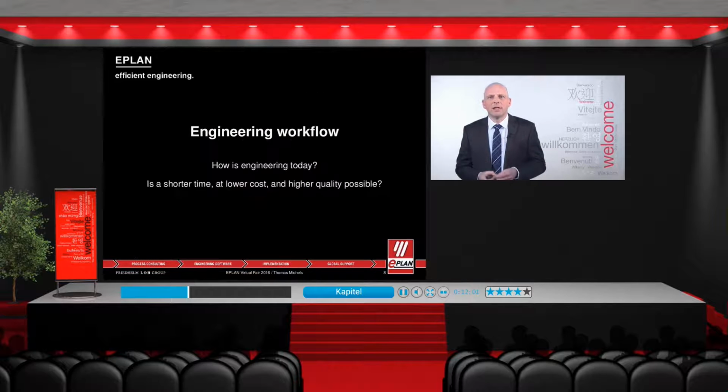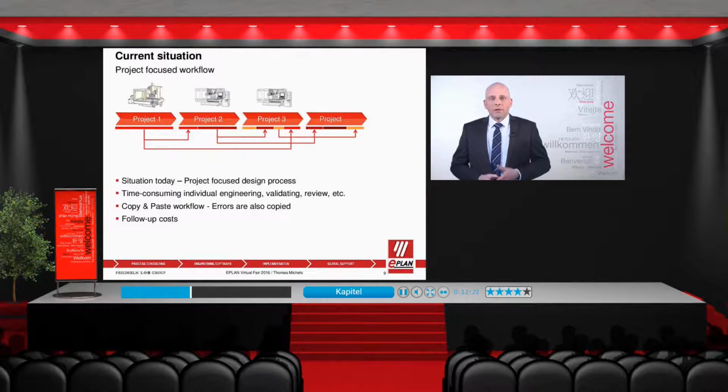So let's have a look at the typical engineering workflow. So how is it done today? I already introduced the topics like time to market. So you need to be faster in your engineering, you have a shorter time for your projects, you have to make it in lower costs, etc. So I already also talked about that we get in contact with more than 100,000 engineers worldwide, but what we got as a feedback is that a lot of engineering departments or a lot of service providers, engineers, are really working nearly 100% project focused.